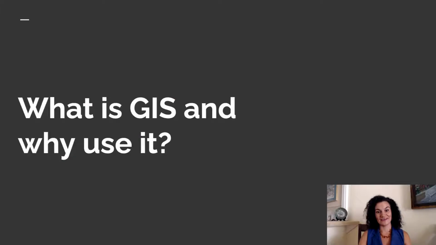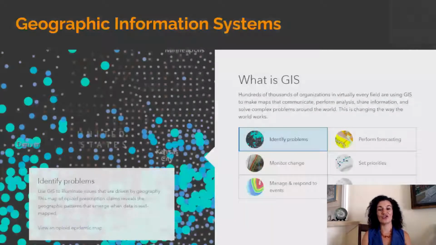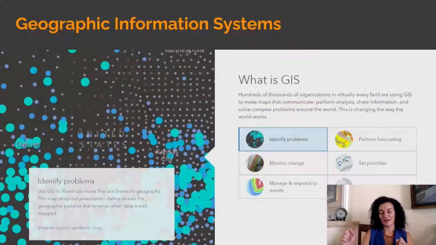Okay, so I've said GIS several times now. It is Geographic Information Systems. So an information system contains pieces of information. A geographic information system contains specifically geographic or spatial data, and it can be from multiple sources. And that's really the power of GIS, that you can combine information on housing, on healthcare availability, on socio-demographic characteristics of the population, on resources available to the population.